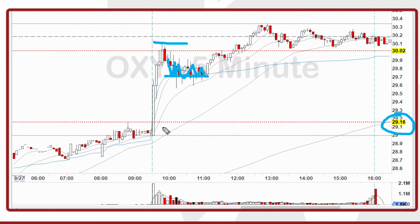It did give you a move later down the line around 11, another move towards the high of the day. But for the most part, the big move here was on this breakout of the pre-market high, which is a great strategy if you're looking out for that. It's a lot of moves that happen off that level. So it's a nice level. These pre-market highs and lows are very important. You can see the breakout here just taking off nicely.